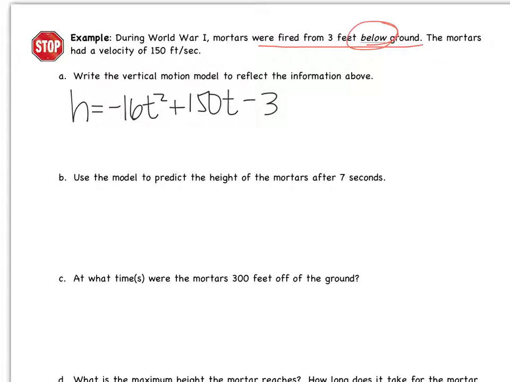I'm asking you similar questions to the previous page. So what I would like you to do right now is pause the video, and I would like you to try the rest of them on your own. This is probably going to take you about 5 or 6 minutes, so please dedicate the next 5 or 6 minutes to trying the rest of these problems. When you come back, I will give you the answer. Good luck.